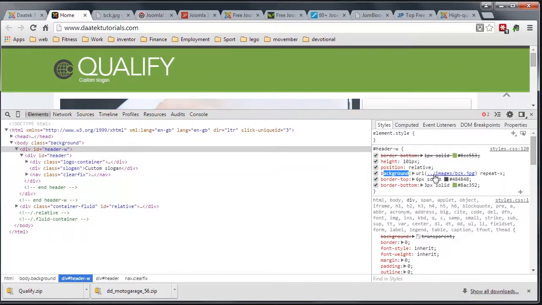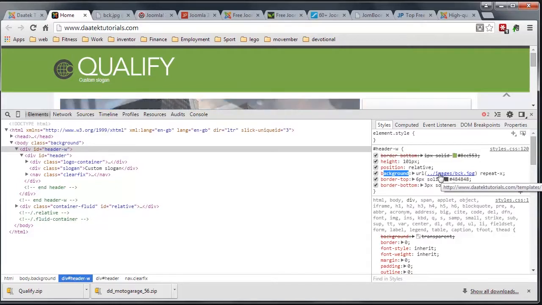Alright, now notice it's a URL. It looks to me like it's a JPEG, so it's a repeating image. Okay, so what we need to do is find out exactly where this image is. Now if we just leave our mouse over it, you'll notice that it highlights the entire file path. Now we know the domain name's there.